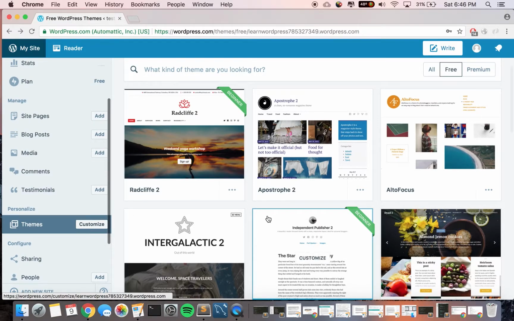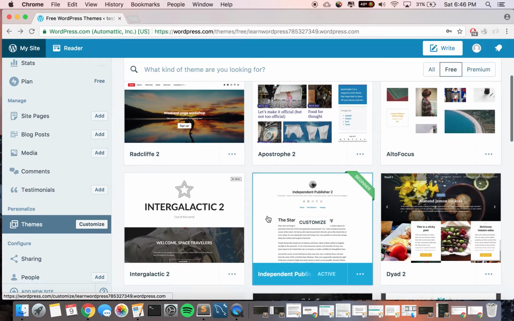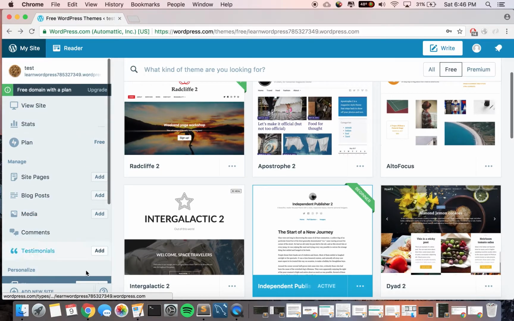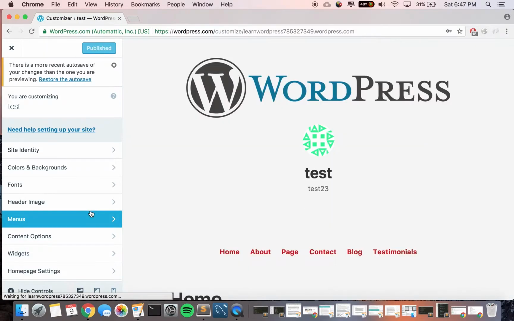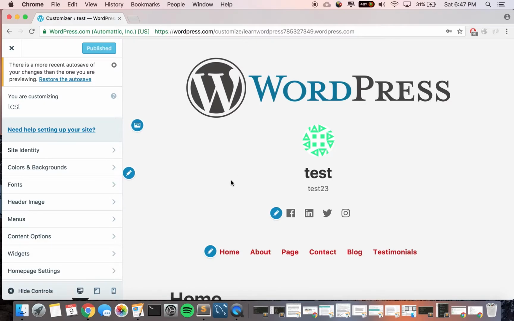But once you do have your theme installed and activated, you would then resort to customize. And I want to go briefly over this panel. It's called the dashboard. And the dashboard is the main control center where you can access different parts of the website and update them as needed. And so, yeah, let's go over to customize and see the different parts that we went over last time.